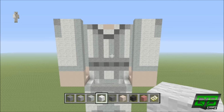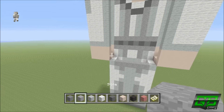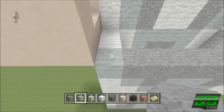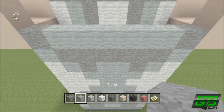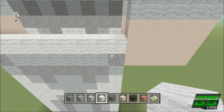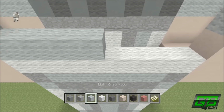Now we can get on to the slightly harder part, which is the back of the body. So we're going to come down to this light grey wool here. And we're going to start on the left side and do everything layer by layer. So the first layer is 1 stone, 6 light grey, 1 stone. Next layer is 8 white wool. The third layer is 8 light grey.